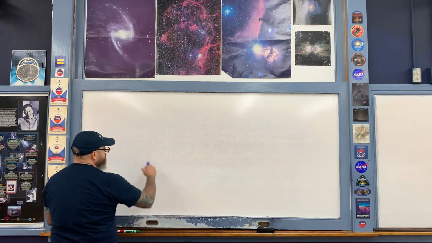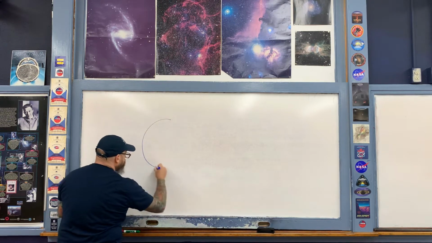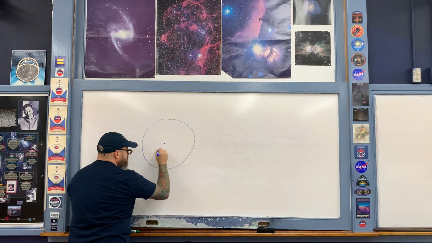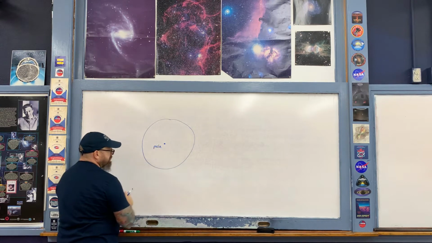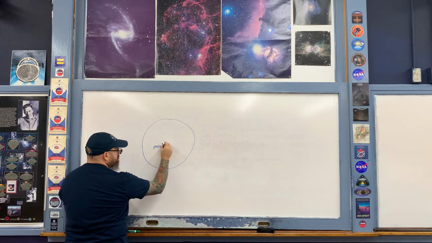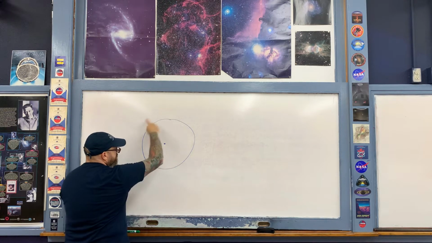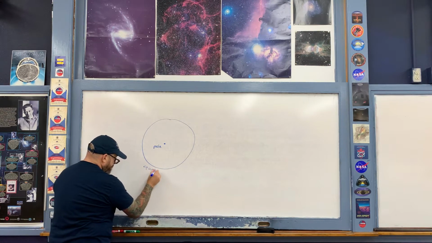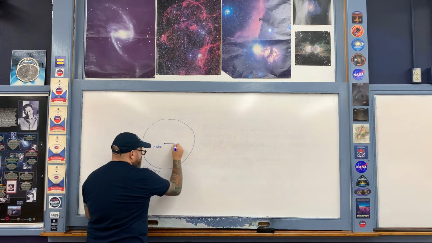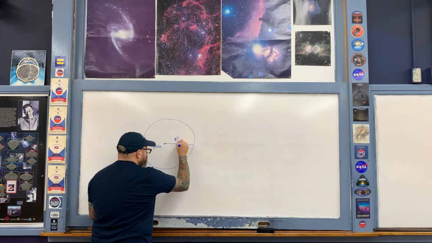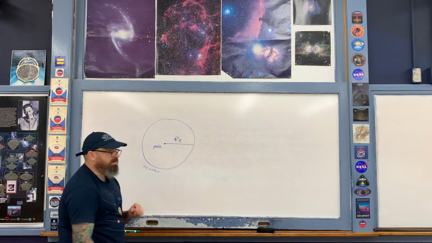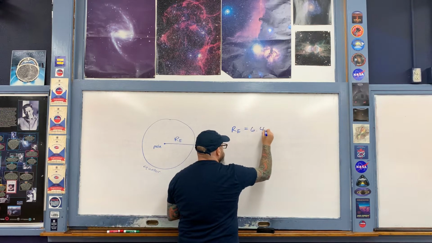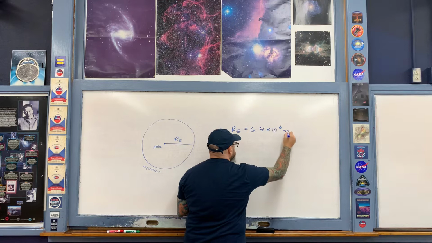Okay, now here's the nice, easy way of picturing this situation. Let's say that this right here is a top view of the Earth. So what we're doing is we're looking down on the north pole of the Earth, like so. So the Earth's axis of rotation points like this, and the circle that I drew here is the equator. Now the radius of the circle here is the radius of the Earth. This is usually referred to as capital R sub E. And the radius of the Earth is equal to 6,400 kilometers, 6.4 times 10 to the 6th meters.